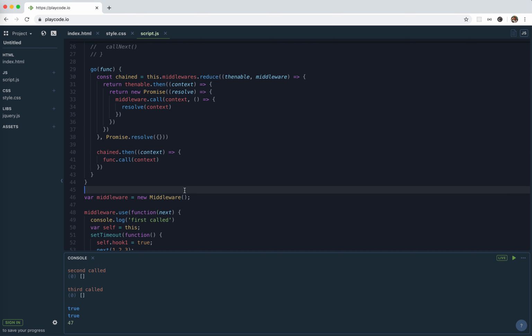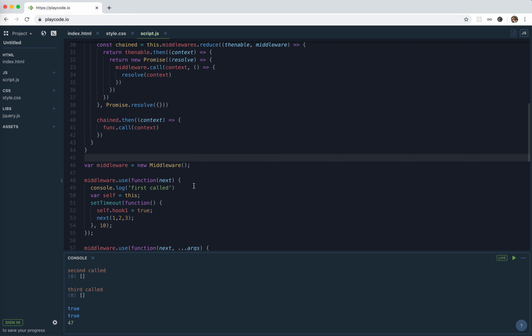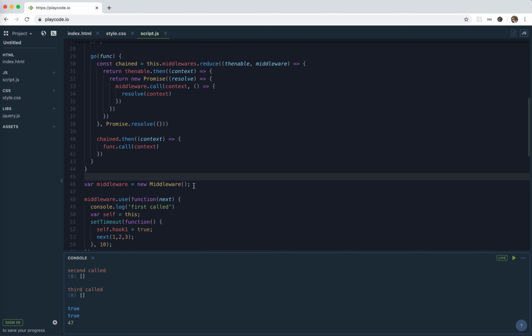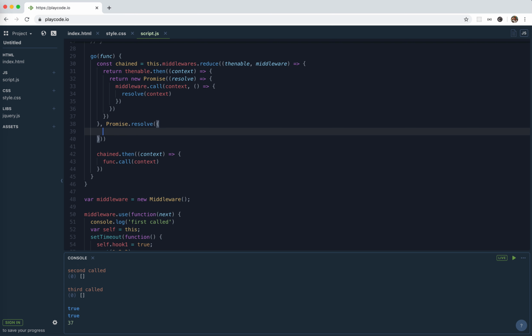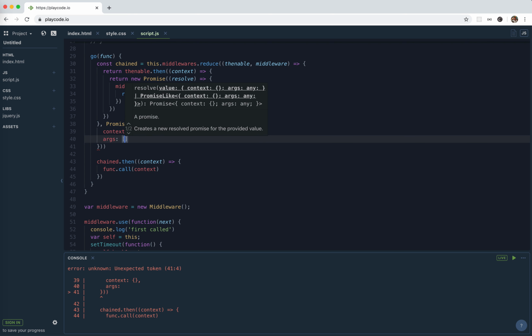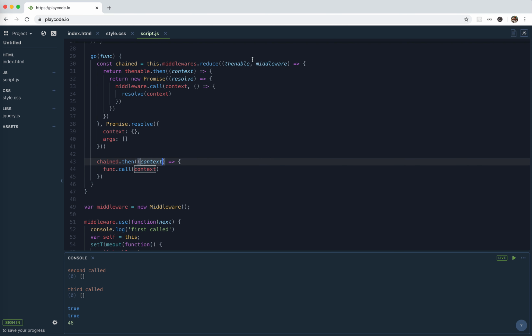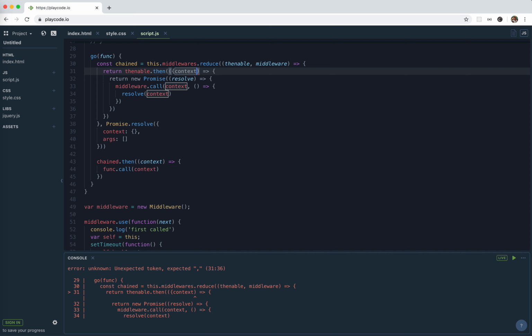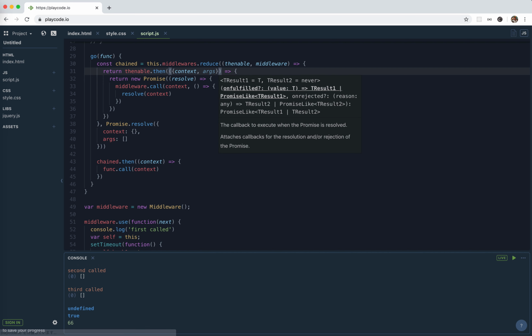Well, this seems a little tricky. We need to keep track of not only the context, but also the arguments, right? So we need to say context and args, empty, right? And then in thenable, we get the context, and we get the arguments.